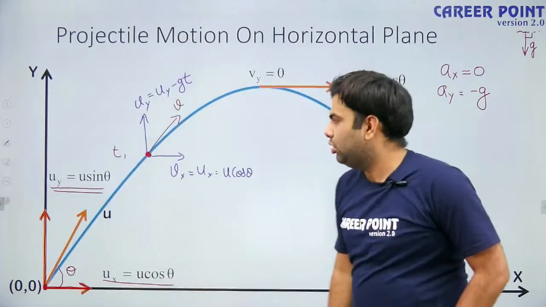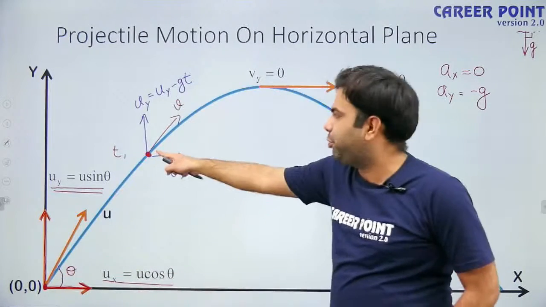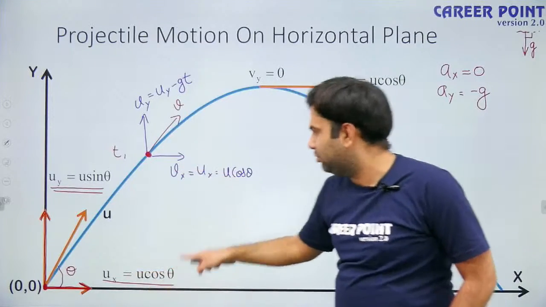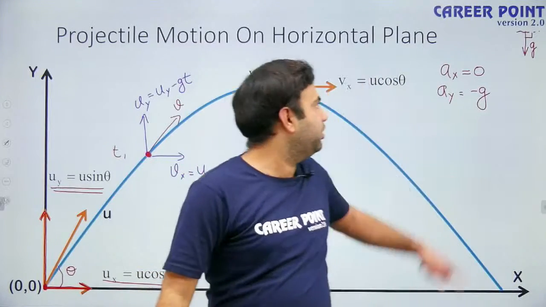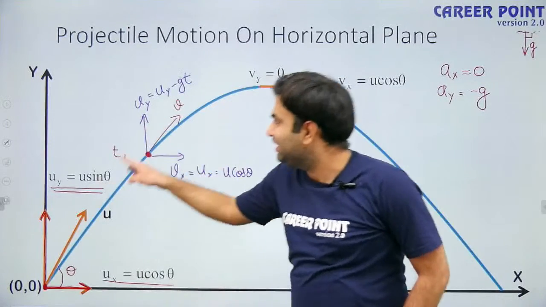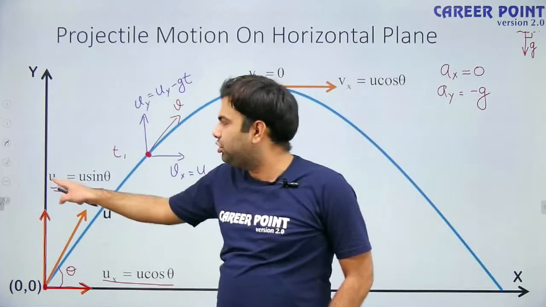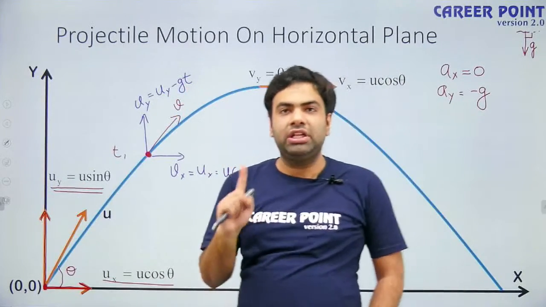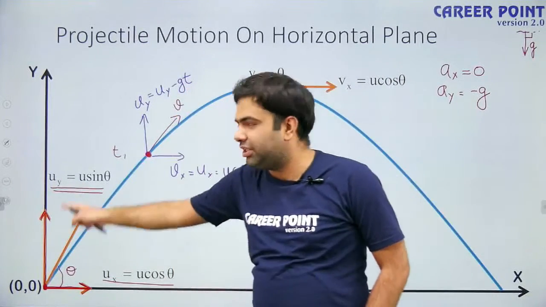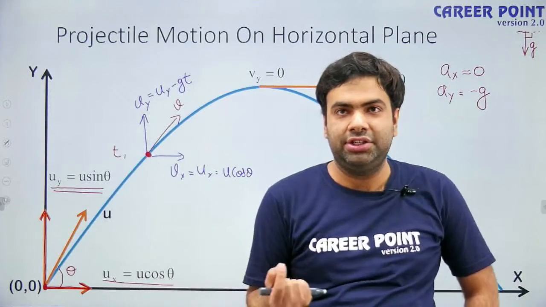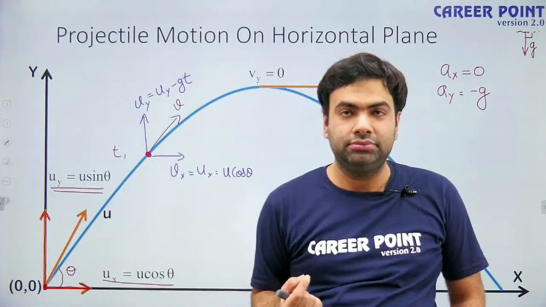Okay, so coming from this point to this point, its velocity in x direction is the same. Why is it the same? Because there is no acceleration in x direction, but velocity in y direction has decreased. Initial velocity was uy, now velocity is uy minus gt. In 1 second, the decrement in velocity in y direction will be 10 meter per second, because acceleration due to gravity is approximately 10 meter per second squared.